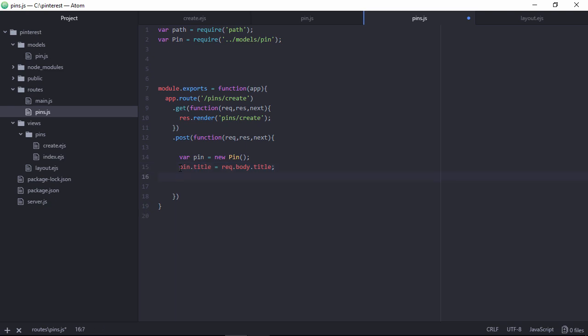Copy this line and paste a couple of times so that we can map other properties like description, path, username, etc. Description, here need to specify username, and this username request.body.username we will get. Is save. This value is always false when the user creates a pin at initial time.